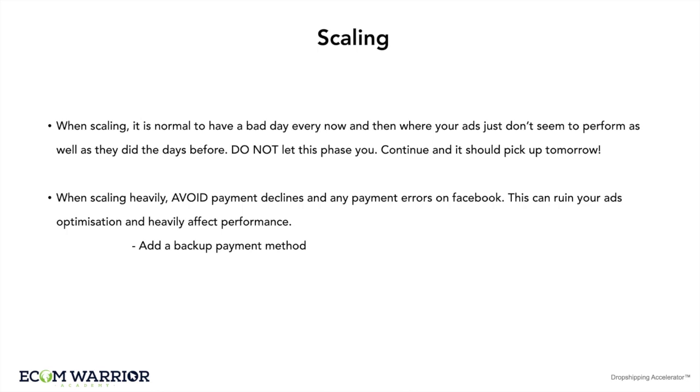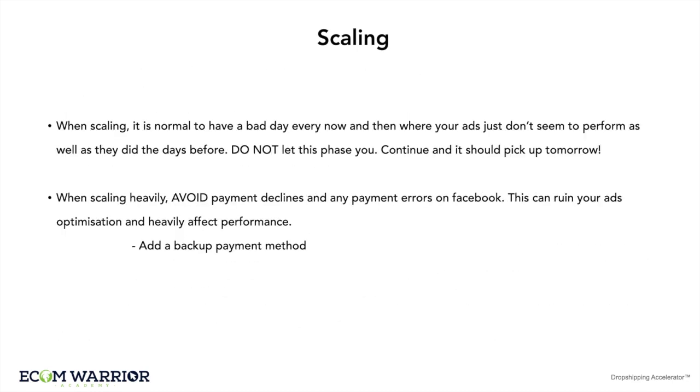And then after I fixed the issue the very next day, the performance did plummet. And that day was very, very unprofitable. And it did take about 2 or 3 days for the ads to actually pick back up. So it does heavily impact your performance. And sometimes your ads may not even recover. So if you do have a payment decline or any payment errors when you're heavily scaling on Facebook, spending $5,000, $6,000, $7,000, $8,000, $9,000, $10,000 a day, those payment errors or declines can actually ruin the entire optimization process and your ads will never be the same. So just double check that you have a backup payment method on Facebook just in case your first payment method does decline. Fantastic. So that is everything about scaling.